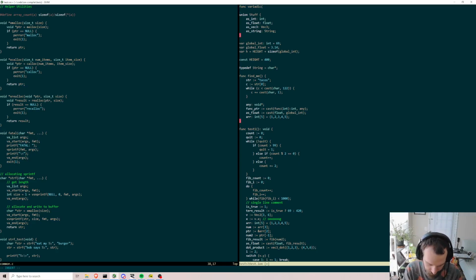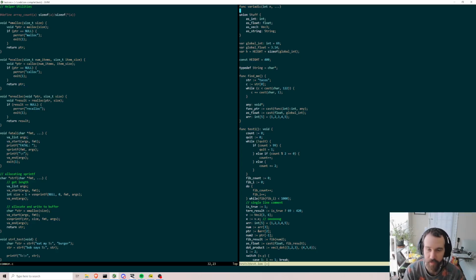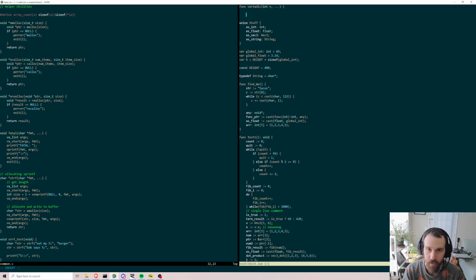But one thing I learned is that you have to have at least one argument before the ellipsis that represents the variable arguments, which makes sense because when you call va_start, you have to pass it that first argument so that it knows when to start counting them as the variable arguments. So that's what a prototype for a function with variable arguments will look like.